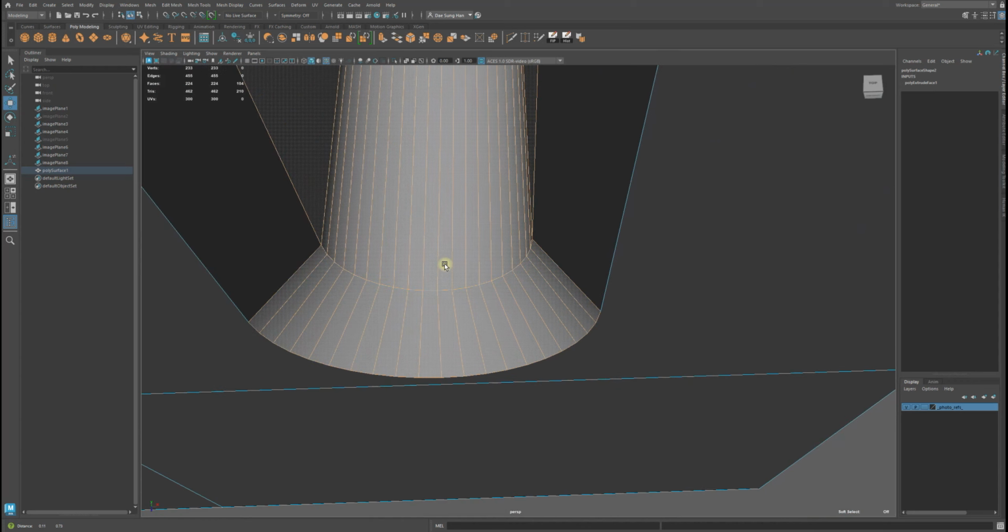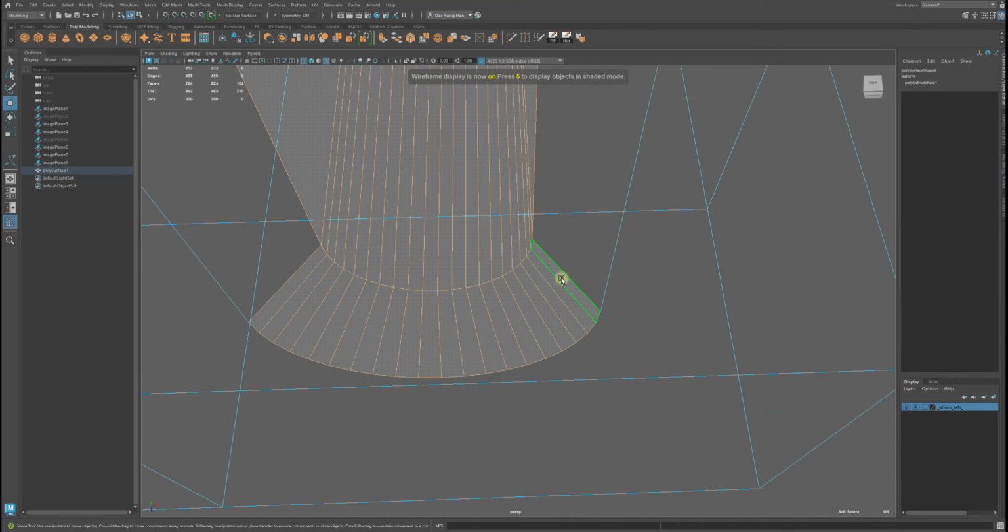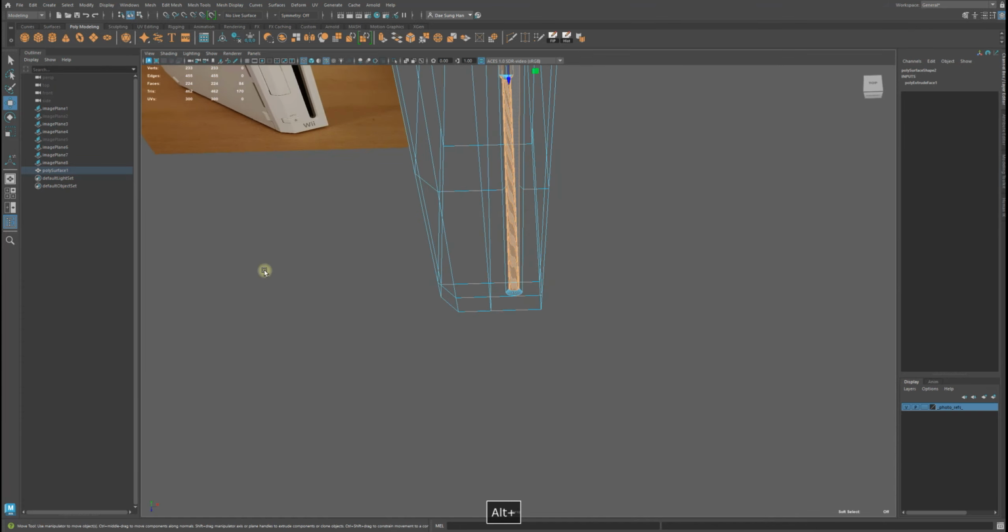look around, press 4. I need to deselect this. Hold on Control, left click, small circle, small square to deselect. Hold on Control, left click and drag up to here, deselects. Finally this one, Control, left click and drag, deselects.